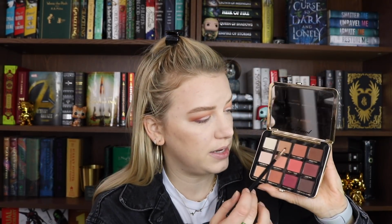I love it. Using this same palette, I'm just going to use these whiter shades right here to highlight my brow bone. And using that same palette, I'm going to take the shade Peach Tea and run that under my lower lash line. I don't ever do a ton under my lower lash line because it can make my eye look smaller, but I like to just do a little bit.